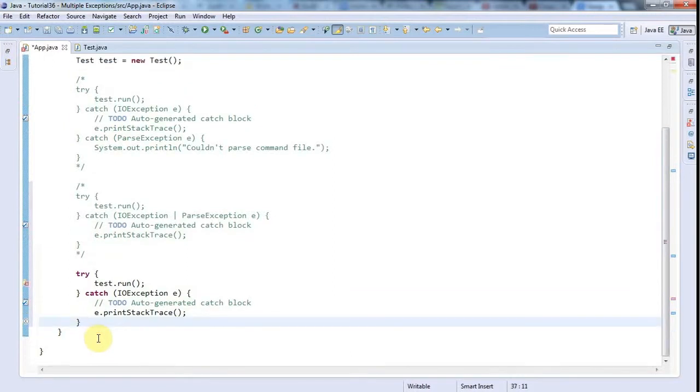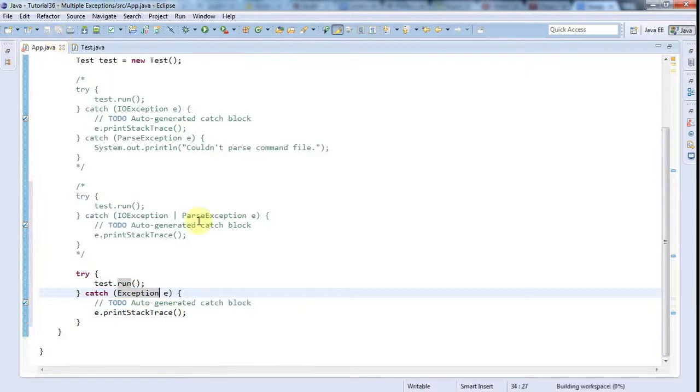Now, because all exceptions derive from the parent class Exception, if I change this to Exception, it can now catch any kind of exception, because this is a parent class, and we could use any child class here where the parent class is expected.